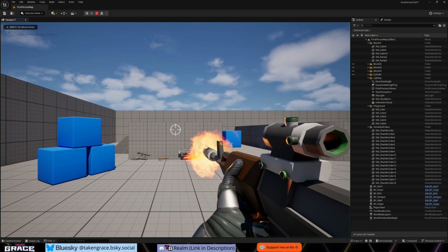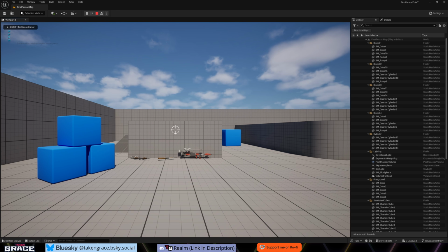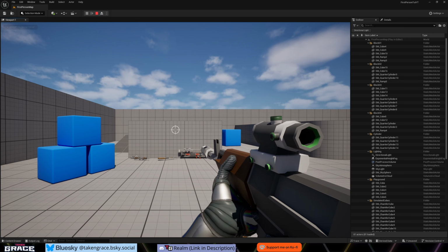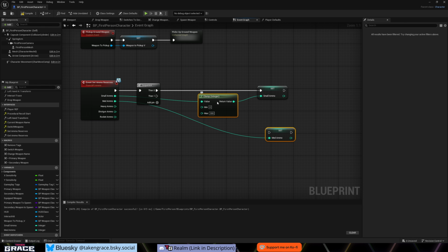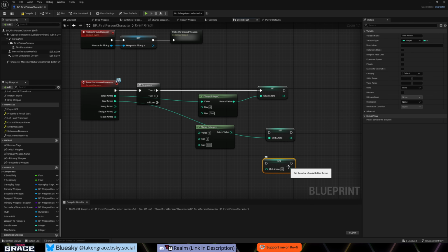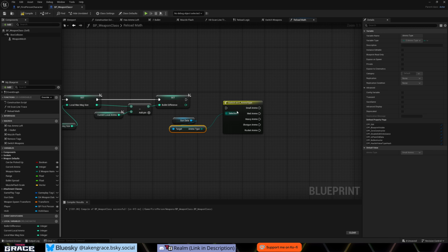Hey guys, welcome back. In today's video, we're going to be doing ammo and reloading in Unreal Engine 5 for your first-person shooter game. There are a bunch of different ways you can do ammo. You can do the super realistic, like Escape from Tarkov, where you have the actual calibers of the guns separated, which I always found super confusing being a Canadian non-gun guy. But anyways, in this series we're going to do something similar to Fortnite or other modern shooters that have a pooled small ammo, medium ammo, etc., just to keep it simplistic. So I will show you how to do all that in this video.